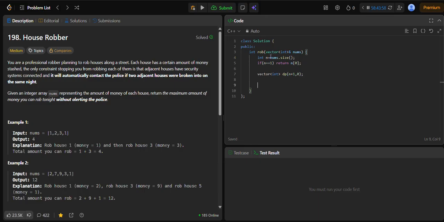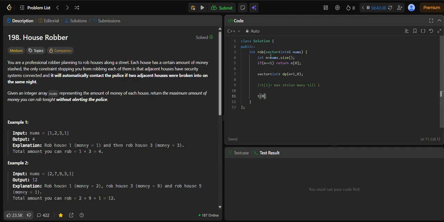Now let's specify what t actually means. It means the max stolen money till I. Now, no, we cannot just loop now. We have to actually initialize the base conditions first. So what were the base conditions?